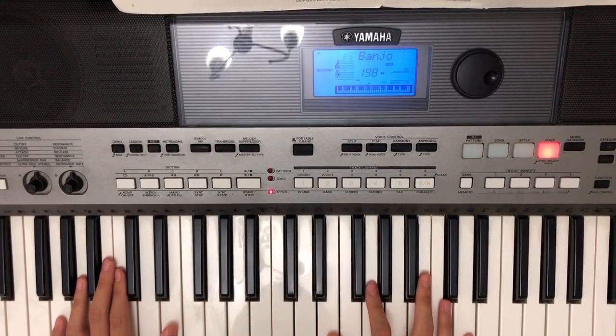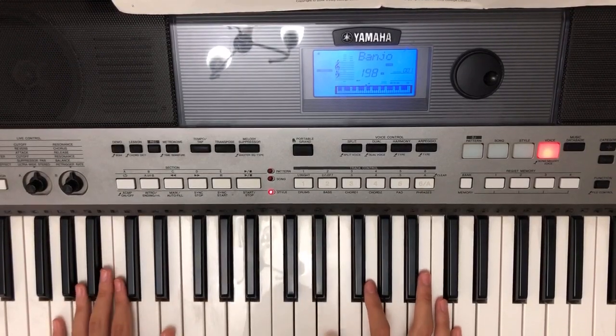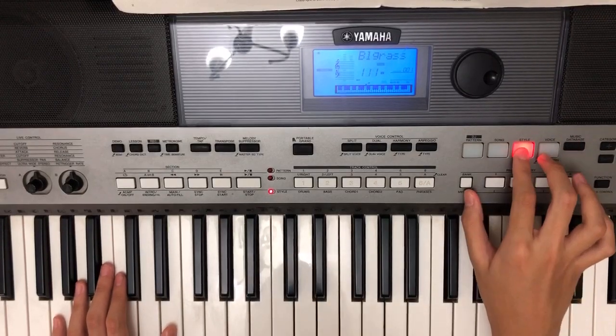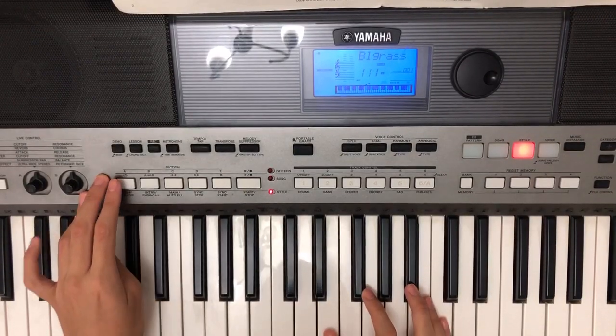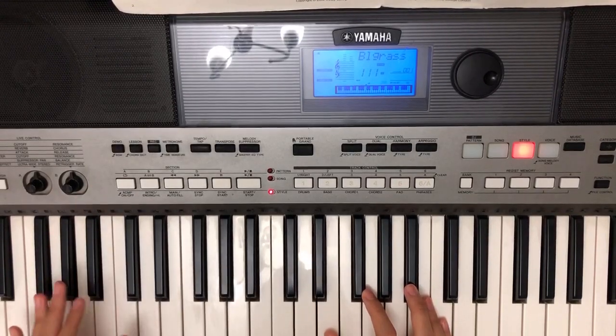Now remember that these won't be the same on your keyboard, but feel free to take your time to find them. And if you can't find them, you can easily replace them with different styles and voices. Now that we've got the styles and voices down, the next step is to press accompaniment on. Once we've got that, we can use the proper style with the chords.